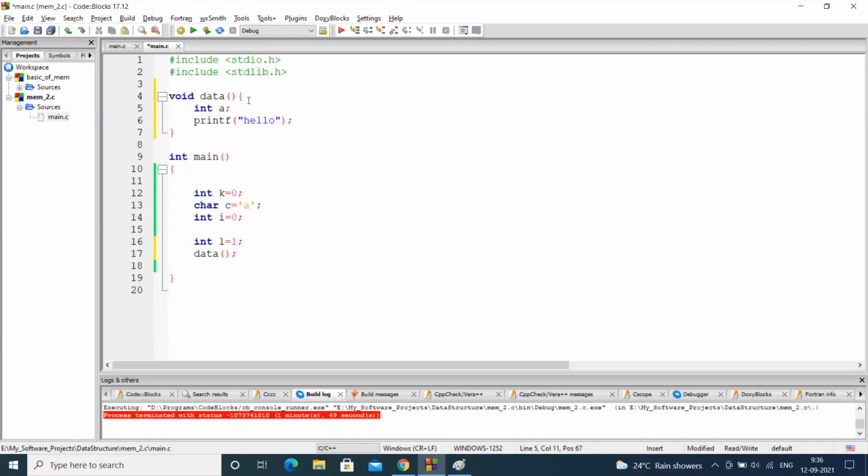Now we are talking about the program stack, which keeps track of which function is executing, the variable stack of main, wherein all the variables of the main method are stored, and the variable stack for data, on which all the variables of the data function are stored. So these three stacks come into the picture. You will understand how the stack functions in the second unit. Till then, you can assume that for every function there is a variable stack, and this stack memory is continuous memory.